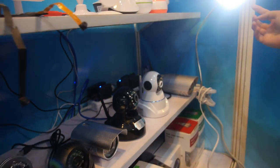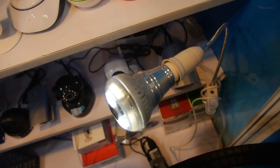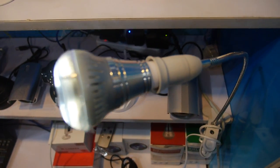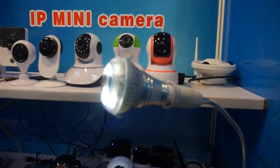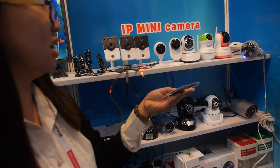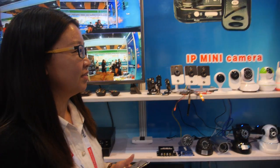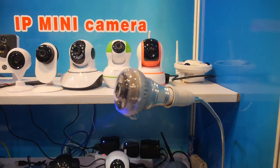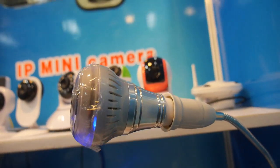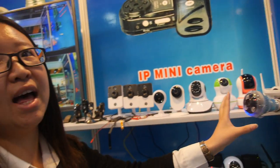And I want to introduce this one. This is a camera too. It's just like a bulb, but it's a camera. With the remote control you can turn the light on and off, and there are LEDs for night vision. This one also has Wi-Fi, so you can view it by your mobile phone. This is a new shell and new patent models for us.